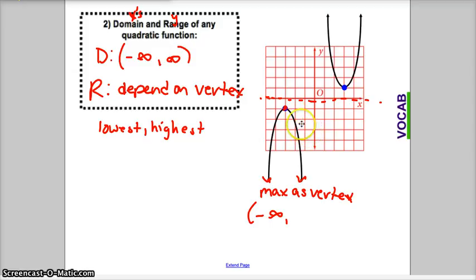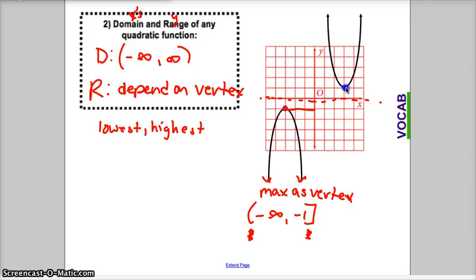What's the highest the y value will be? Well, it's right up here. The highest this particular graph will be is -1. It touches it. So it's not the open parenthesis as in less than or greater than. It's the closed parenthesis because it has that or equal to. Let's try this other one over here.